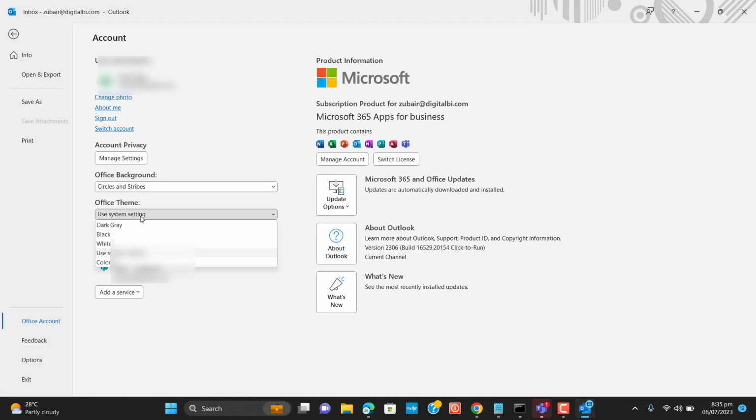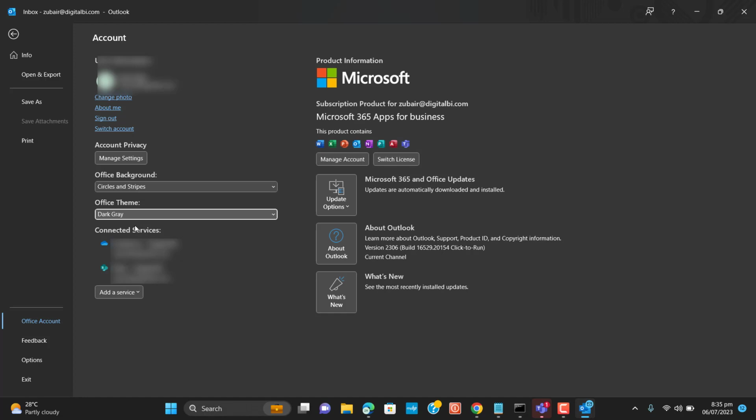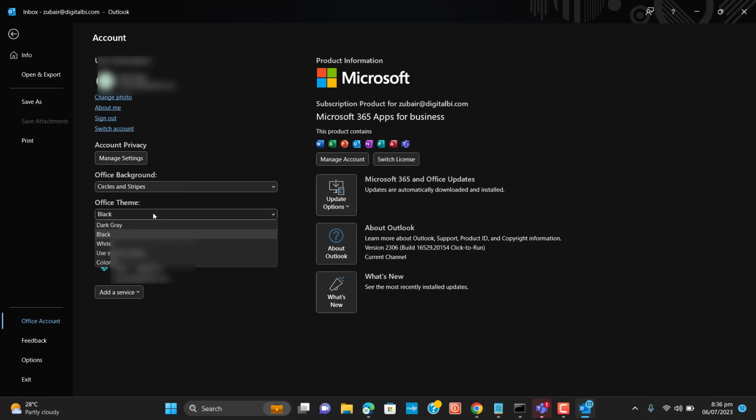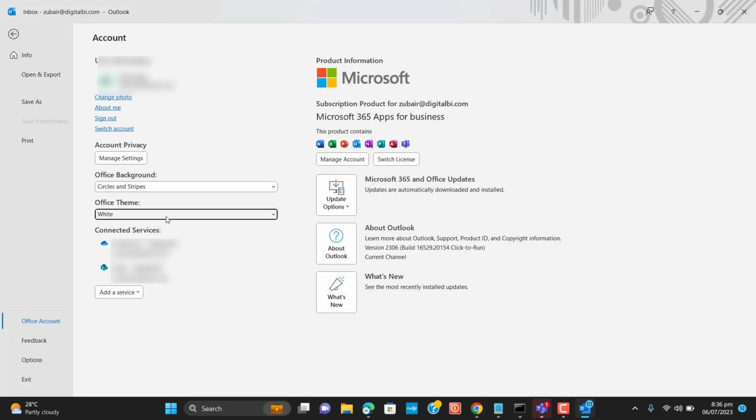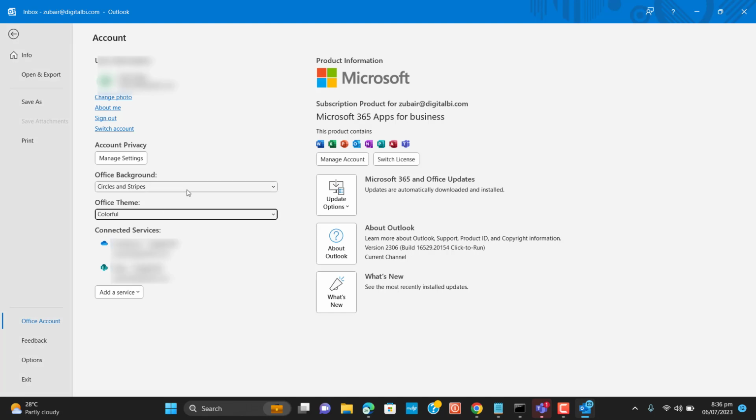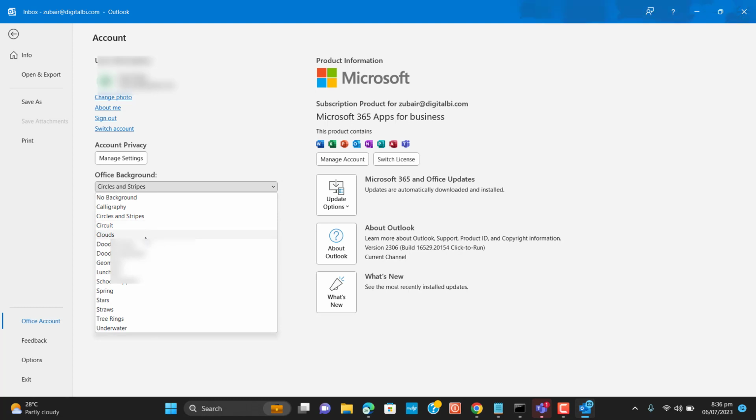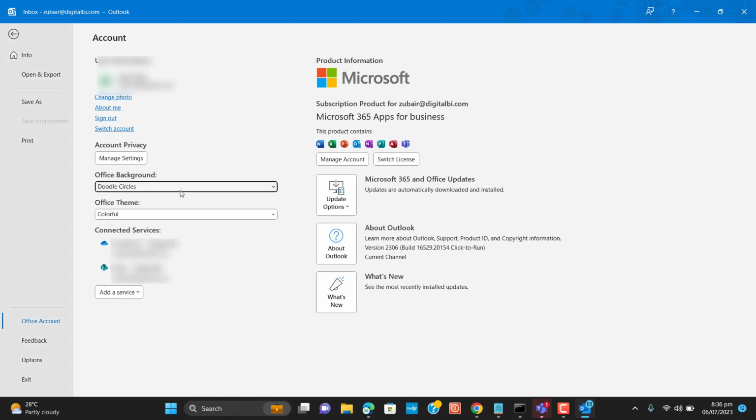So I can select dark gray here. I can even change it to black, white, or colorful. Please note that we also have Office backgrounds here. We can change anytime.